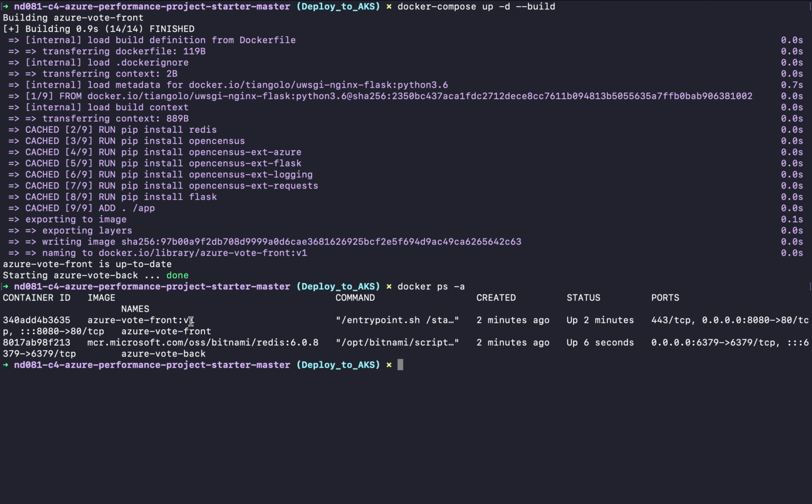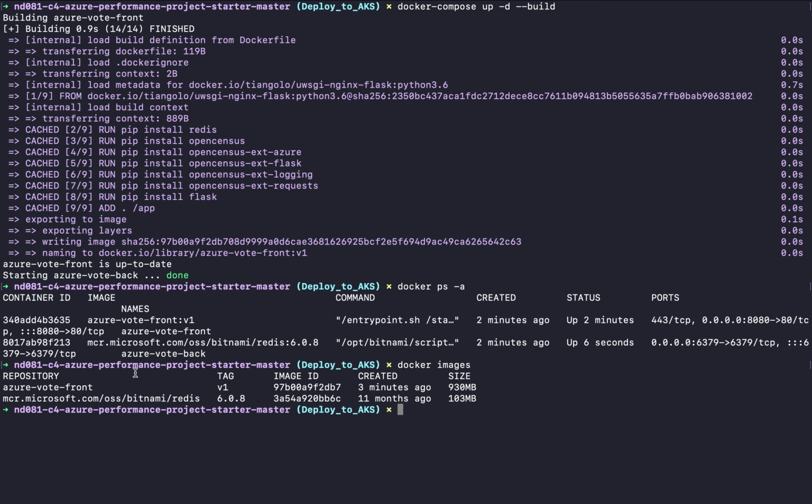So we have Azure front end, and also let me reduce. We have Azure front, and we have the back, which is the Redis. If we see our images, we have Azure front, and so these are the images, and these are the containers, and the containers are running.